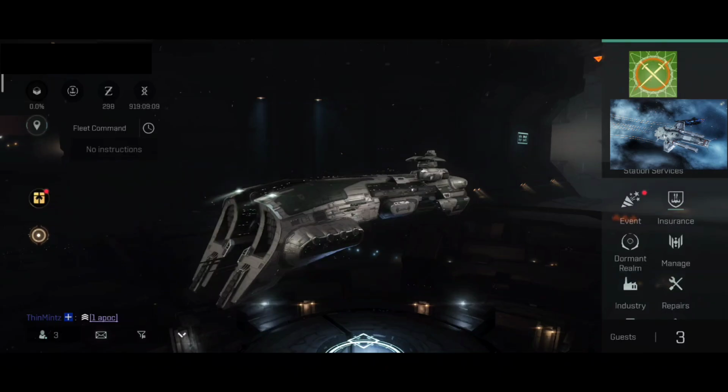Now, for quite a while, I have been thinking about getting one of the Navy battleships. However, the main problem is to basically decide which one do I want to fly. Now, I did try all of them out, and they're all fantastic ships.